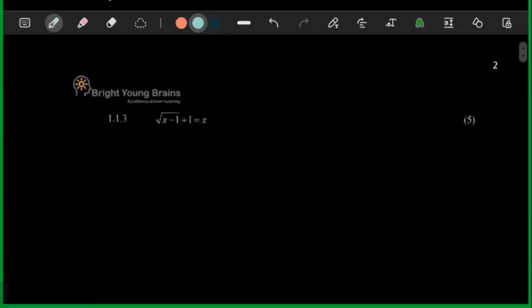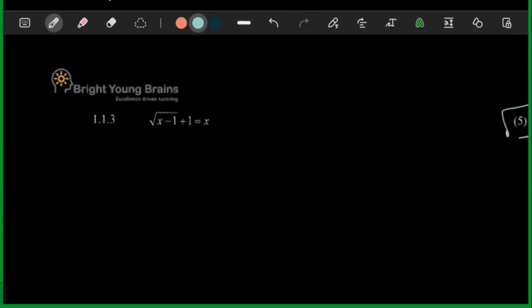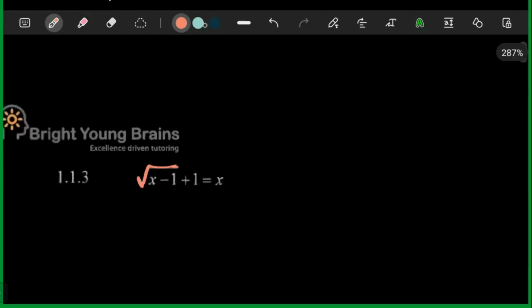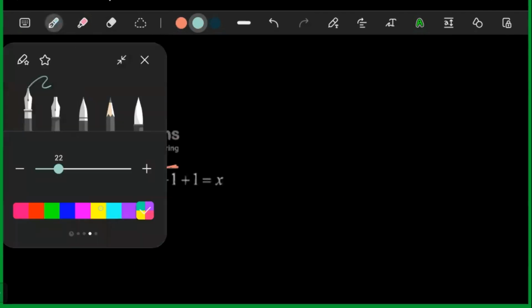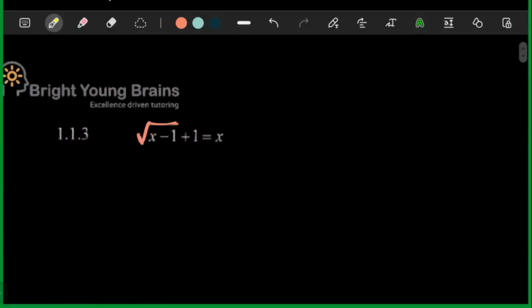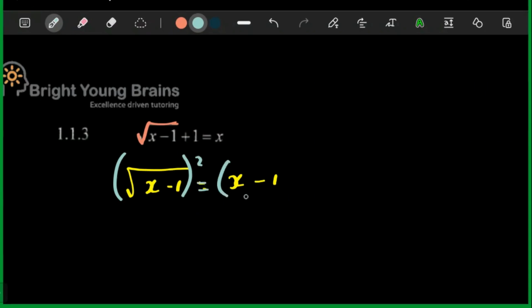Question number 1.1.3 looks pretty straightforward. However, this 5-mark allocation, and also us having a square root symbol, if you've gone through enough past papers on this question papers channel, you'll notice that questions like these normally mean we need to double check our answers to make sure that we have disallowed whatever answer is not valid. So solving for x here, you may want to leave this expression on its own. The reason is that to get rid of the square root symbol, one way is to square both sides. The opposite of square rooting is squaring. But because it's an equation, what you do on one side, you have to do on the other side.